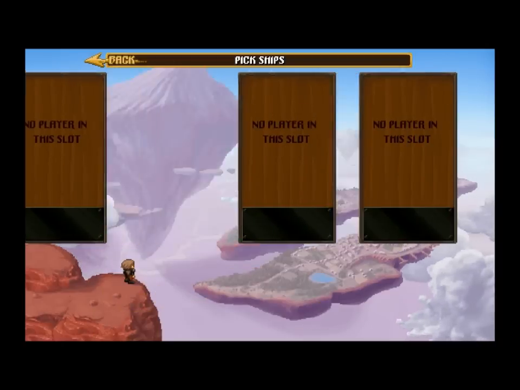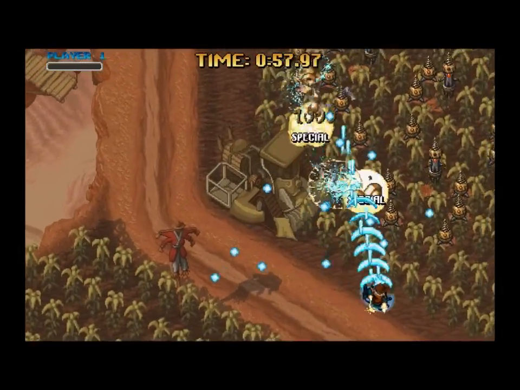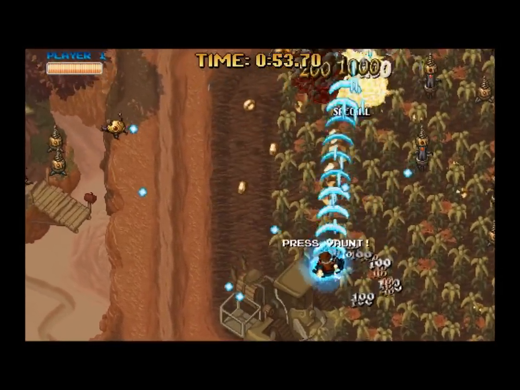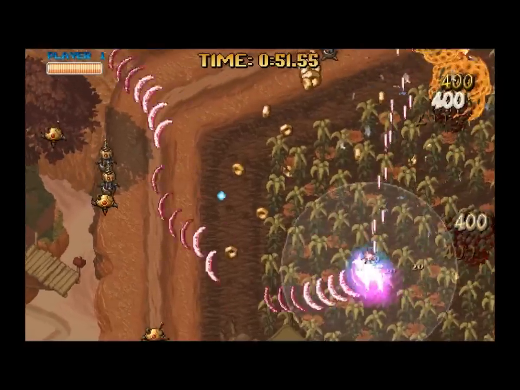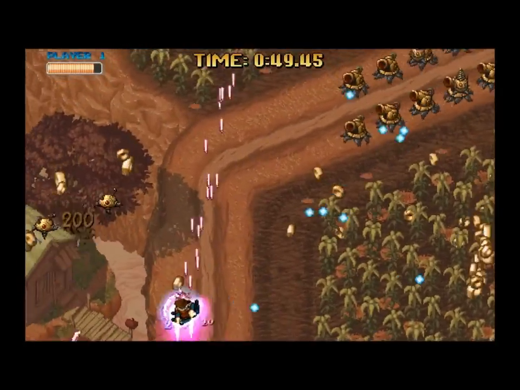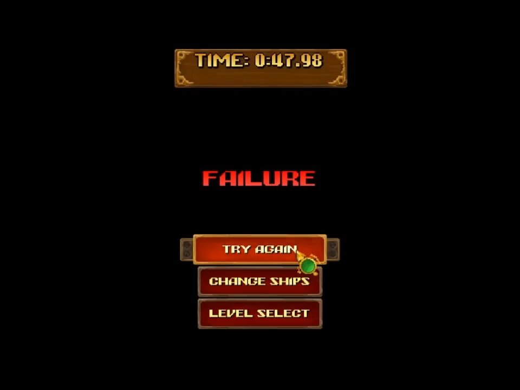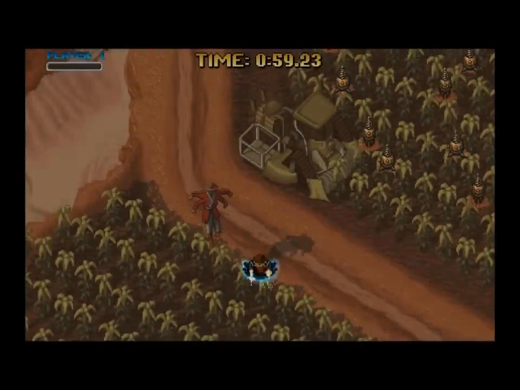Let's take the gunner ship for this one. If you look at the leaderboards, the gunner ship seems to be the weapon of choice for most people who've got the ridiculously high scores. So learning how to use this is an important skill from the sound of things. Down there, those are the hoppers, so named for obvious reasons. All we have to do is survive for 60 seconds, which I've miserably failed to do there. Let's try that again.